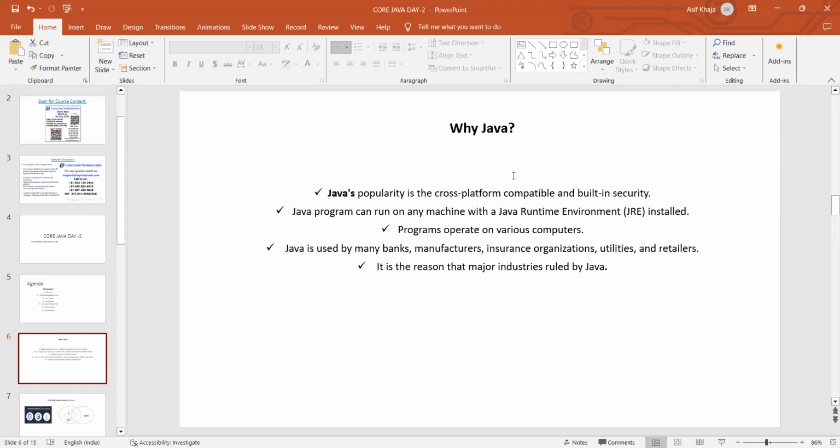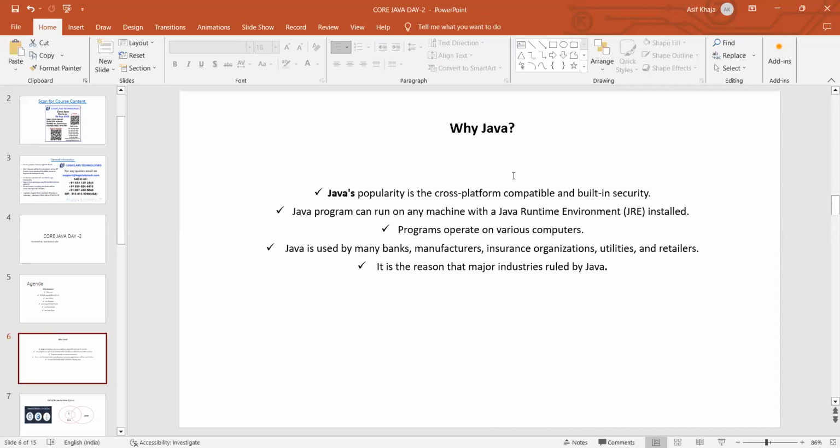And in utilities also, and retailers also, because in retail they also have their application, right, to do any operation in their current business. So they also use Java as their backend programming language. So these many sectors are using the Java language to enhance or build their business.